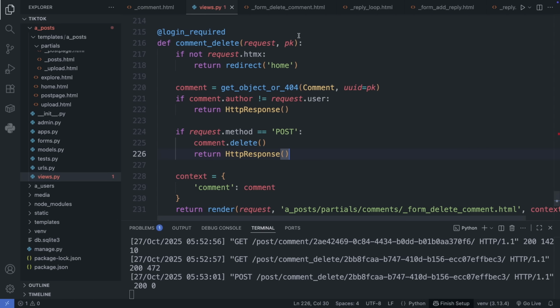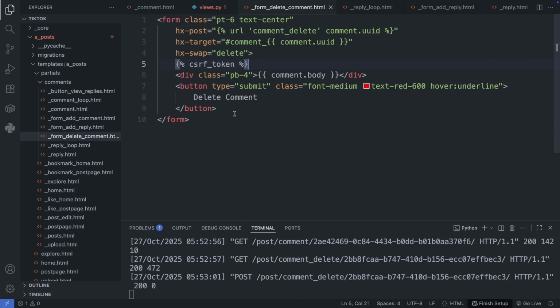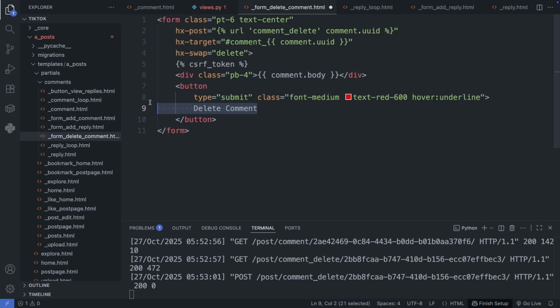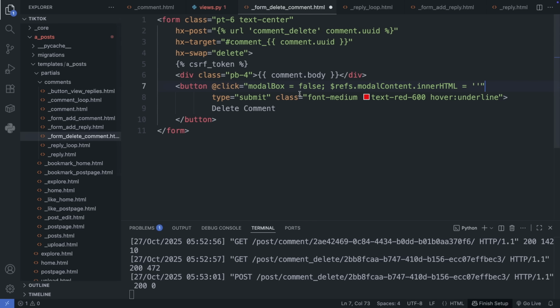So I'm going back to the form and add here a click event on the button. So with this click event, I'm closing the modal box and delete its content. However, here the help.js click event can interfere with the Htmx post request as they're happening at the same time. To make sure that the help.js is triggered after we delete the reply, we can add a delay to the click event. And we can do this with a set timeout function.